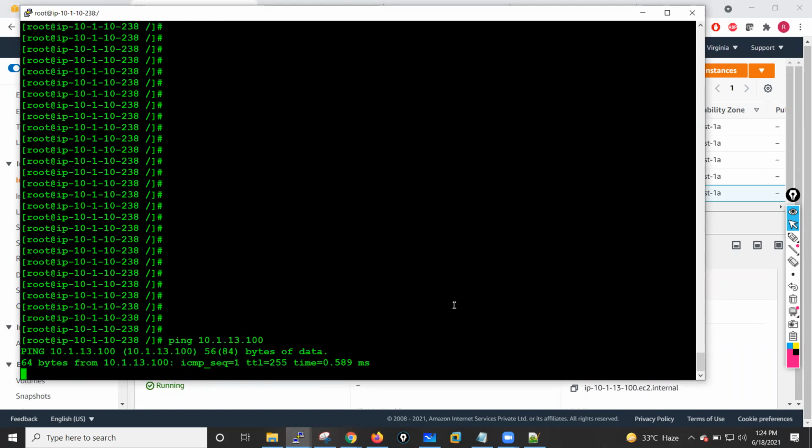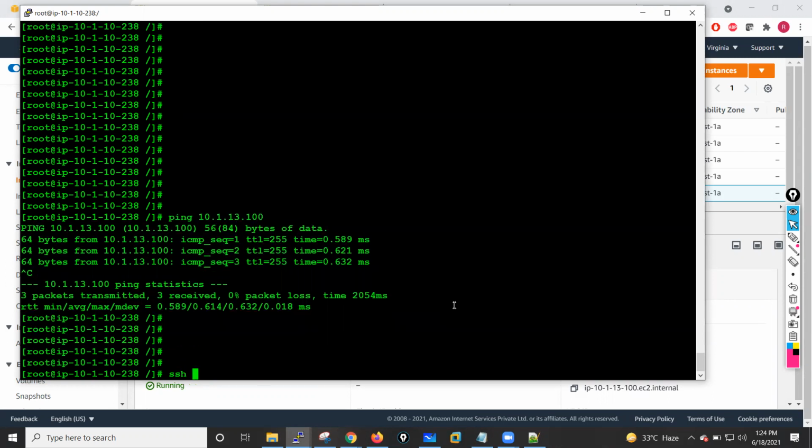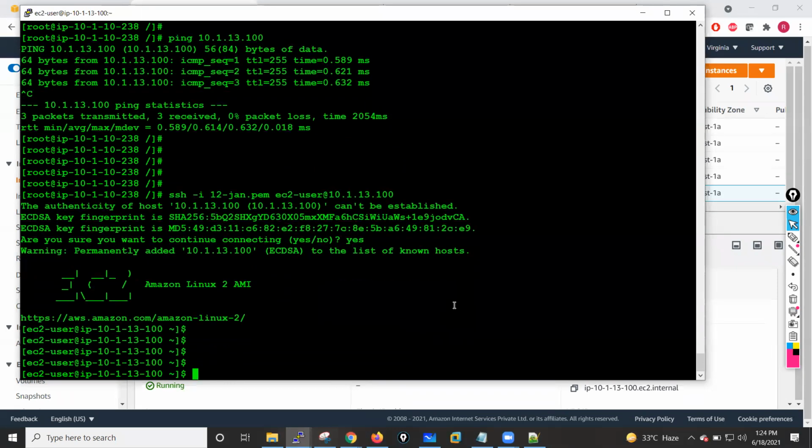Ping is working, which means I can SSH on that machine. So ssh -i, then I will use my key which I have imported, then ec2-user at that IP address. Accept the keys and I am in that machine, right?